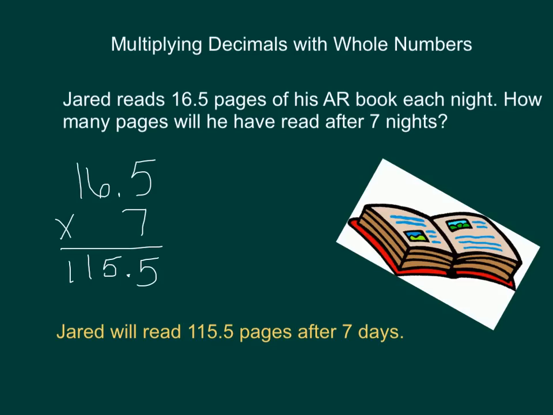So if we were to answer our question in a complete sentence, it said, Jared reads 16.5 pages of his AR book each night, and how many pages will he have read after 7 nights? Your answer would be that Jared will read 115.5 pages after 7 nights. We're going to go ahead and try one more problem before we finish up.